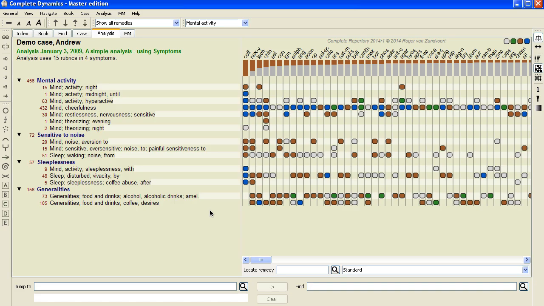When you look at the results of your analysis, you will see that all remedies are drawn in 4 different grades: 1, 2, 3, and 4. When the analysis is calculated, the actual values used for each of the remedies in the rubrics can be different depending on quite a number of factors.